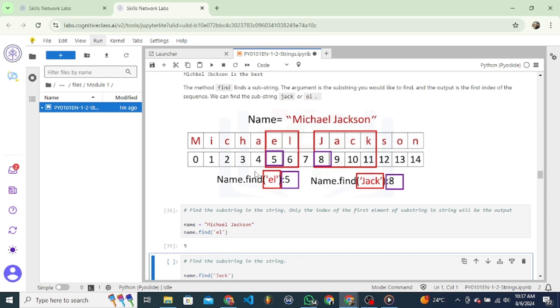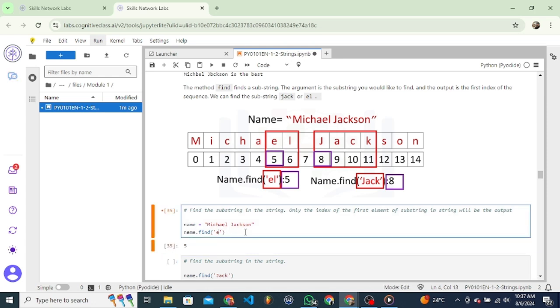And then, okay, let's try another example. Let's say maybe you want to find IC inside of this string, right? What do you think is going to print? First of all, it's going to locate the index of the first element, and that's what it's going to print. So in this case, it's going to print this index of I, which is 1.